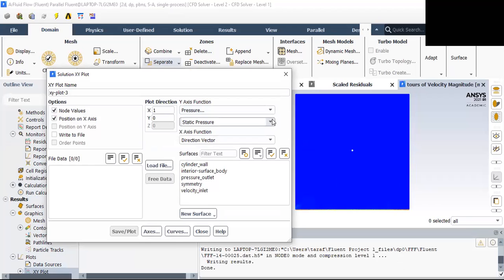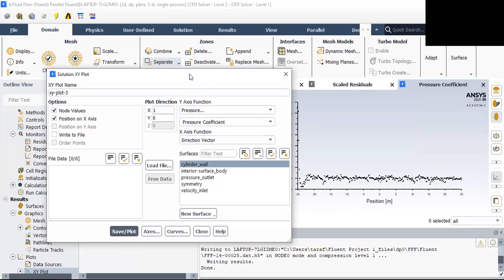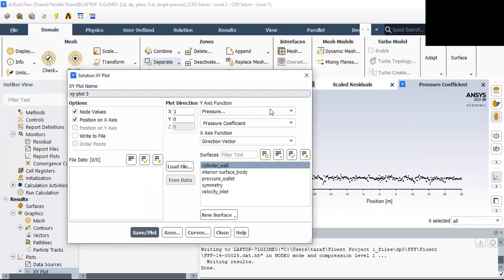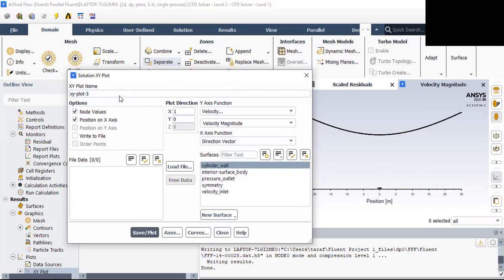You see, we have the pressure over here. We want to do the pressure coefficient over the cylinder wall. Now we save and plot. And there's your pressure coefficient. If we want the velocity distribution, we click on velocity, save and plot. And there's your velocity distribution.